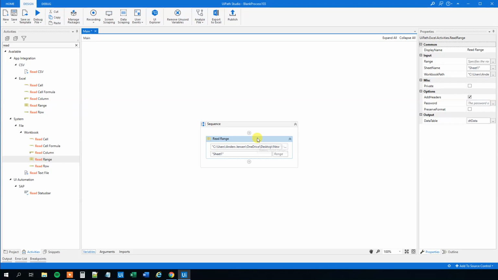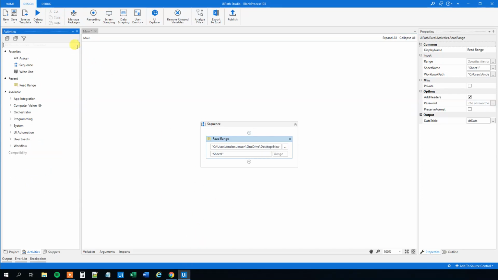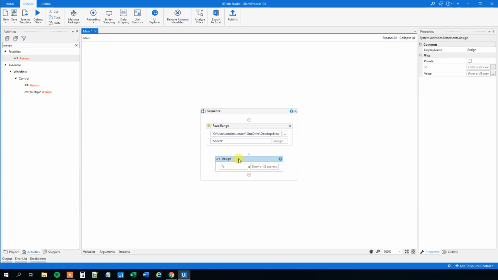Then I think we will add the header first, because then we can easily work with the other data. So find an assign. I think the easiest thing to do is to assign today's date to a variable. Go down to this assign and then Control K, and call this str date now. What we want to do here is add in the .NET command for today's date. That will be DateTime.Now.ToString, and then we can choose the format of our date. If we want day, day, month, month, year, year, then it's this. And if we want the month first, we'll just have the month here and the day here, and we can change these ones or whatever. But this is our format. So that's it for now.